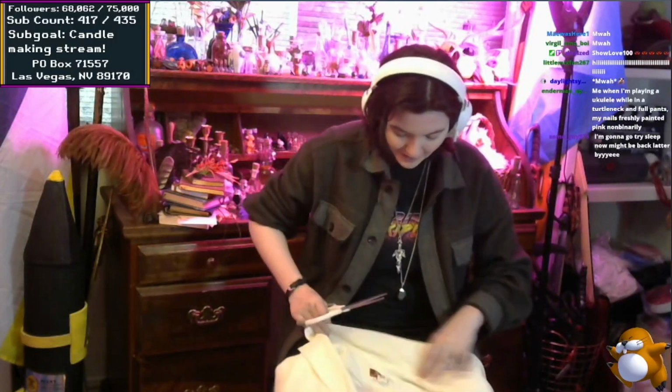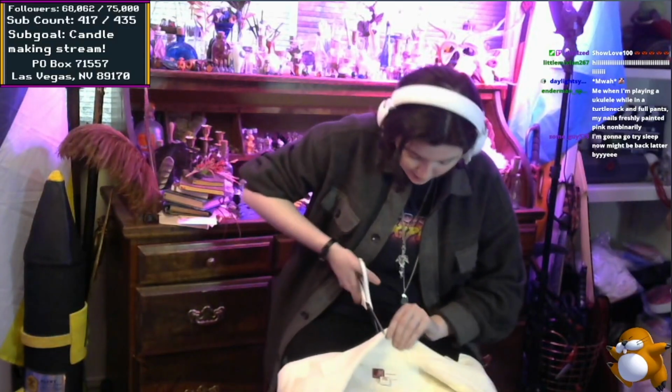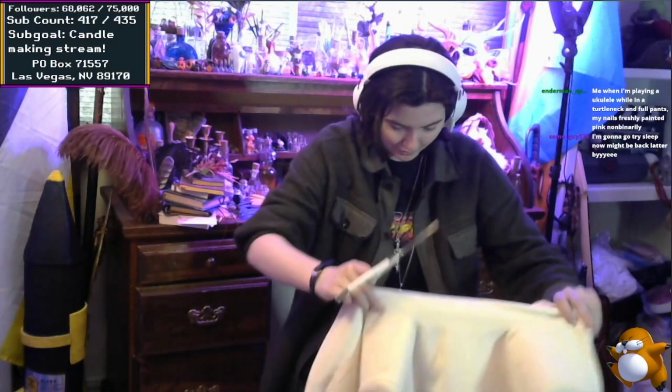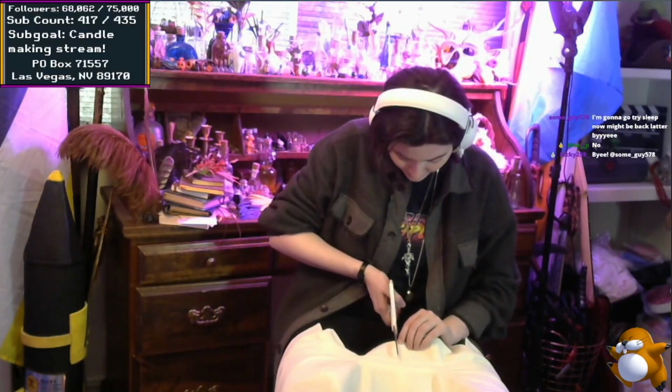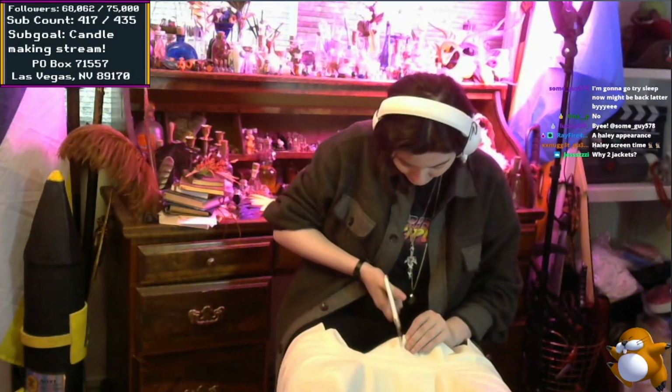All right, but this jacket has seams on it. So we just get to live with that. And that's the best news that I could have ever heard, is that there's just a seam on every part of this jacket, so I can just know to cut down it. If there's a seam, just trust what the fabric people did. If they sewed it together there, that's where you're gonna sew it together. You know what I mean?